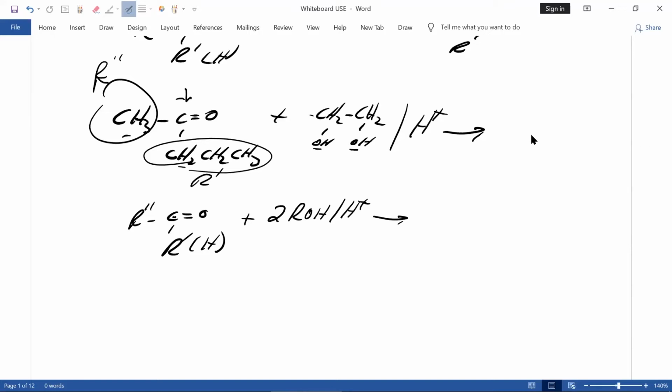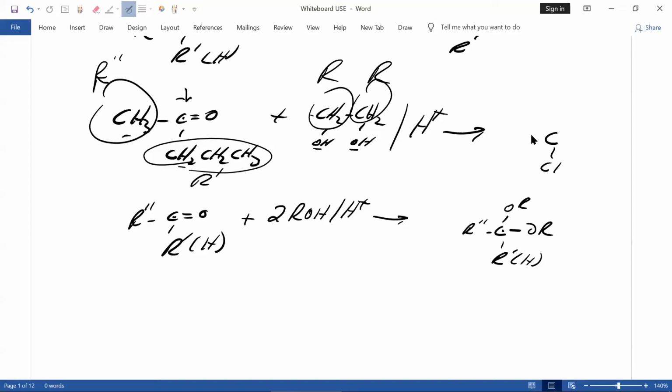Keep your eye on the carbonyl carbon, because what's attached to it? R prime, or if it was a hydrogen, which is not in this case, R double prime are still there. We'll have two oxygens, then R and R. Now, in this case, this is R, this is R. So what's attached to this carbon? R prime, R double prime. Then I'll have my two oxygens. What's R? CH2. But if you notice that these two carbons, I don't have four bonds to it. That's because this bond right here never gets broken. Students forget to put that in there, don't you? And there's your product.